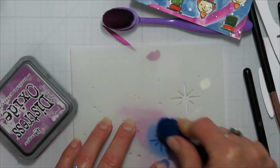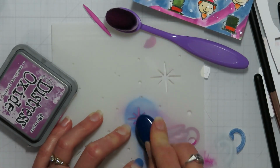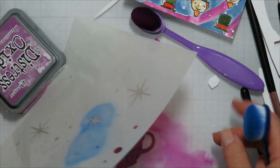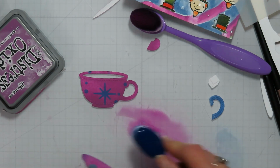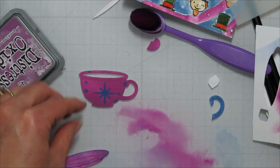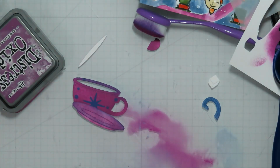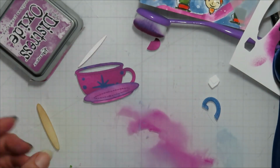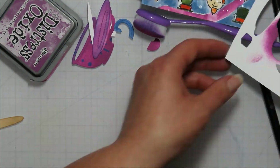And I did some Google searching again and found the Mad Hatter's cup, so I'm trying to match as best as I can, because I didn't have the little swirly Mad Hatter's teacup. And of course, that stencil came along with that other one in the Galaxy set from Trinity Stamps. Then I'm going to add some blue edging to my plate here to make it match the teacup in the movie. And then for my actual tea, I am coming in with my blending brush that had tea dyed ink. I did not actually use any more tea dye ink. It was just whatever was in my blending brush.